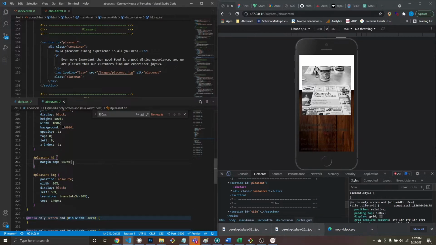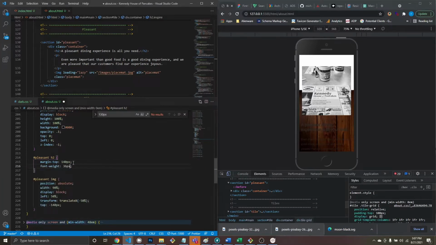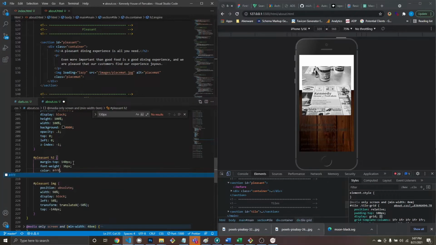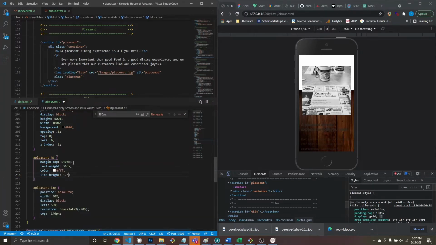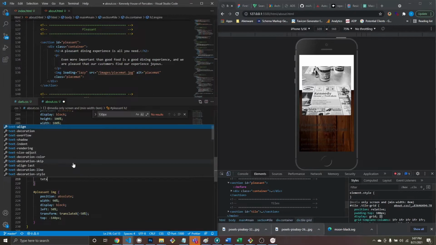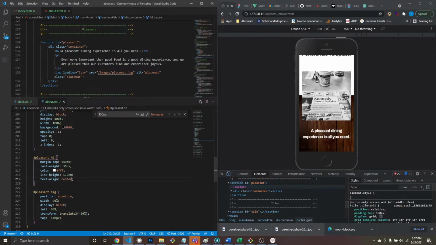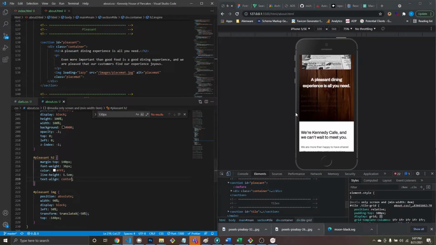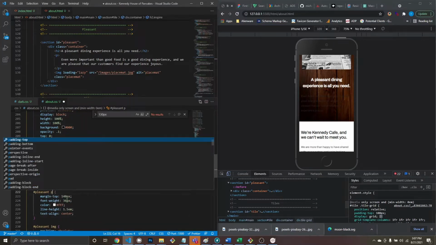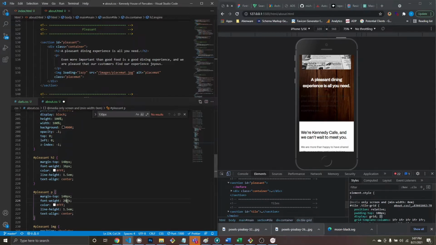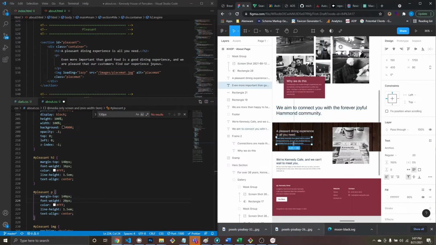I think that's better. Font size 36, color white, line height 1.5 em, text align center. So that creates that. And then I want my P. And we're basically going to copy all this except the font size, which is probably, what, 20? Yeah.